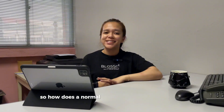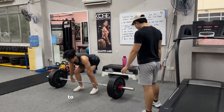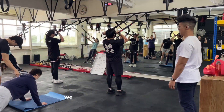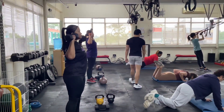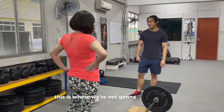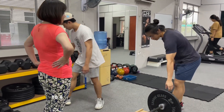So how does a normal day look like at Cold Reactor? We take clients from about 9am to 12.30 — that's the morning shift. We open from Monday to Saturday, and our business hours are from 9am to 12.30pm. Then we close between 1 to 4, where we're not going to take clients, but we reopen in the evening from 4.30pm to 8pm.